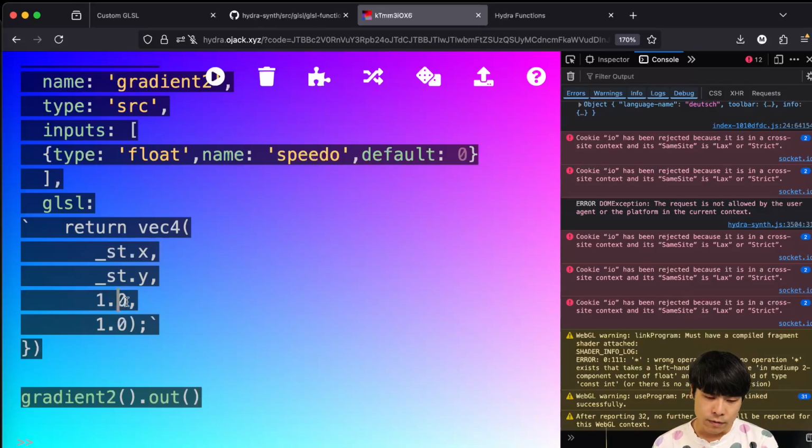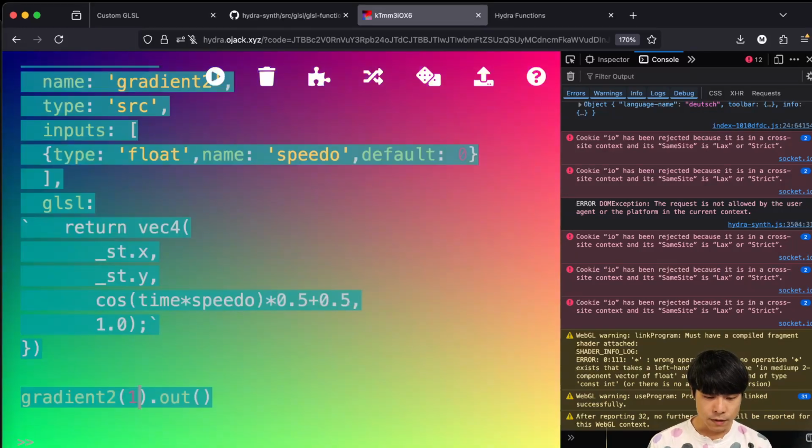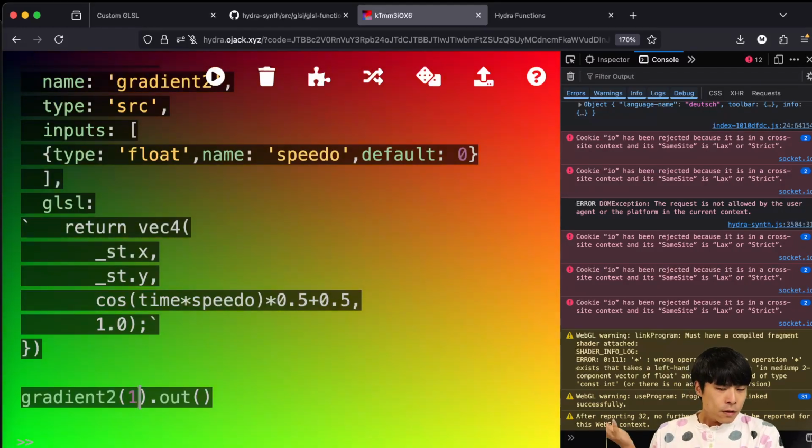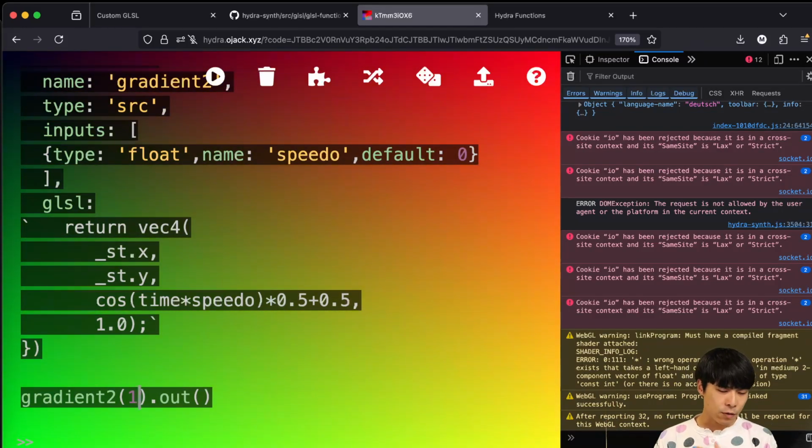And again, if I don't want a sine wave but I want a cosine wave with time times speedo, and I also want to normalize it, this kind of thing is possible. Well, I didn't add the speed here. So you can start to create your own shader, but with quite a lot of constraints.